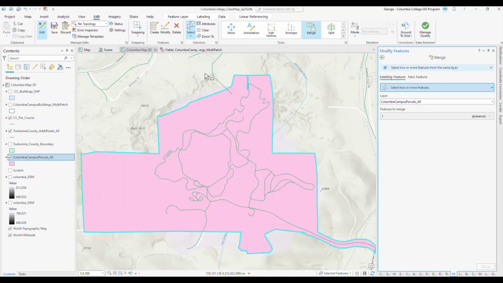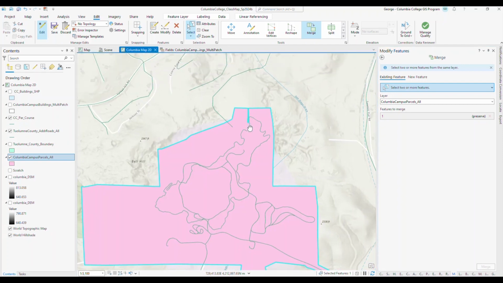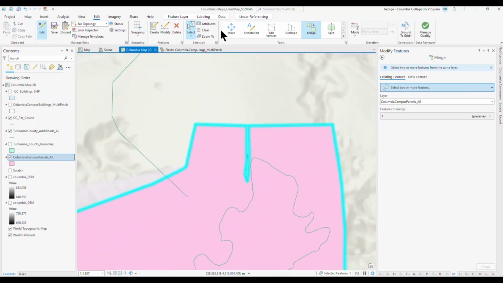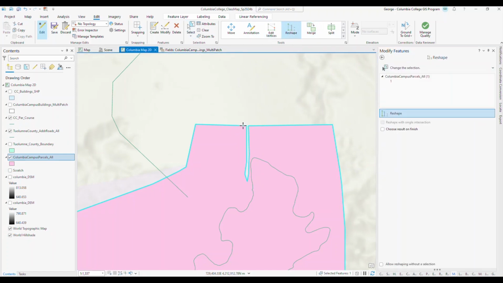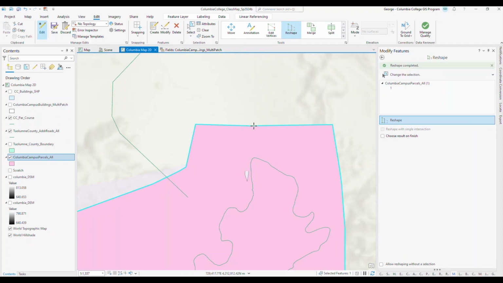And finally, one more tiny little glitch here. Notice this weird little indentation here. So I'm going to close in on that. We're going to clear our selection and see, you've got this little indent here. I have no idea what that's all about. So once more, we're going to select and we're going to choose the reshape tool. And then you click once on the line here and double click on the other side and it gets rid of it. I probably just did something illegal for the parcel, but there we go, we fixed it.